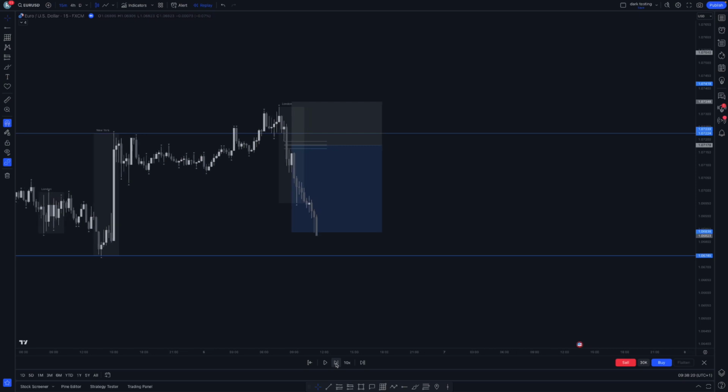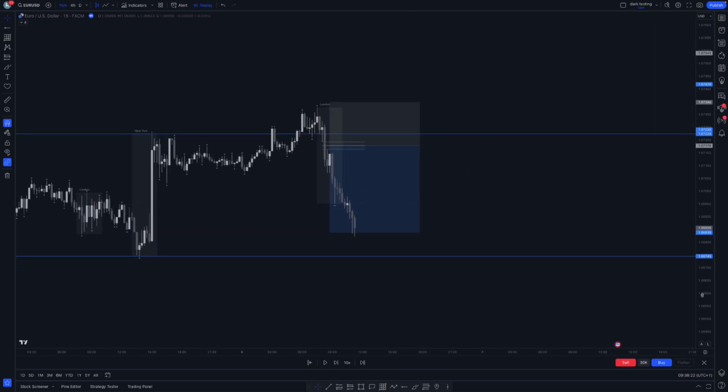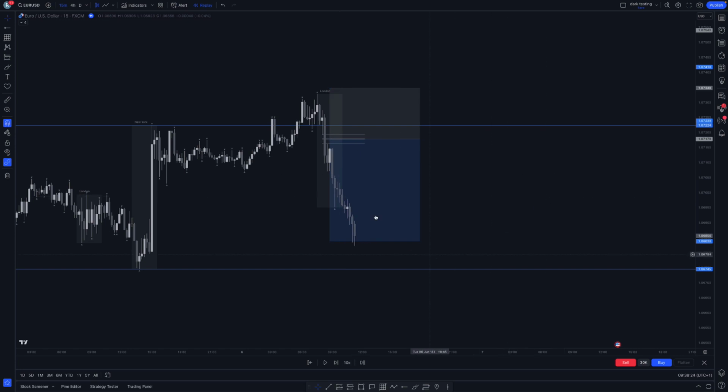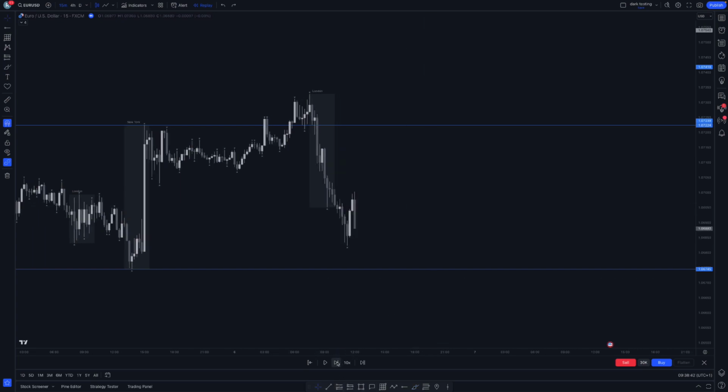Looks like we're not going to get tagged, and as you can see, what's happened now is we've not been tagged. The price has run towards our TP, and at this point, what I would do is actually just remove this order because price has now run to TP, and we don't really want price then going and trading back through our stop loss. So for me, that would be a removed order, and then we can look now to see what happens during New York session.